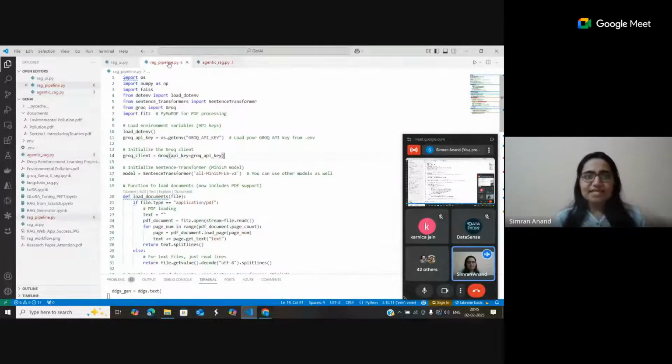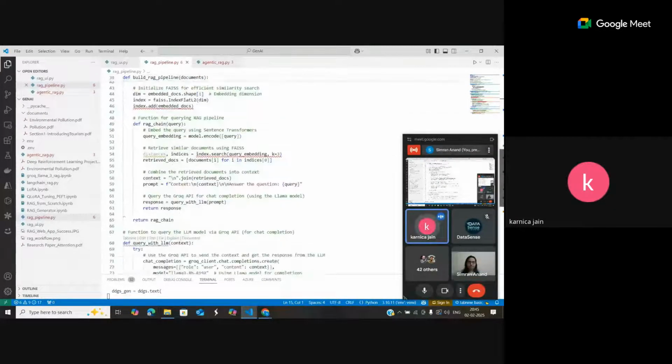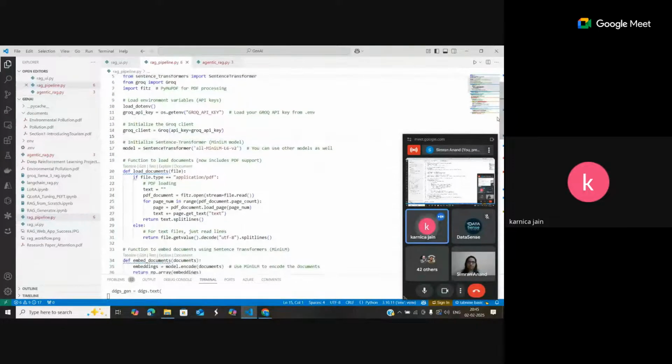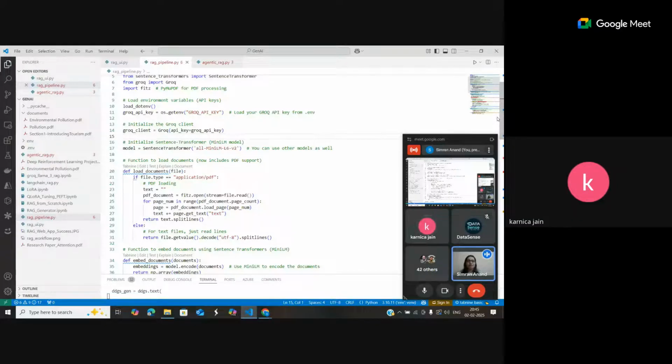In this case, I have not done that. I have just used from Grok import Grok and then passed the API key to the RAG. Is this clear? Yes. So those are the two ways of using ChatGrok, absolutely correct, either via LangChain or alone.